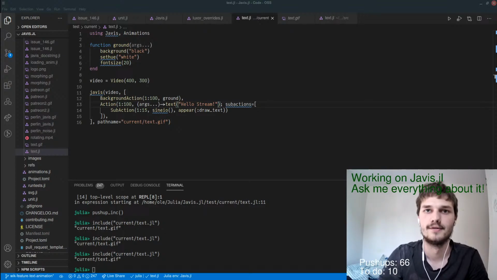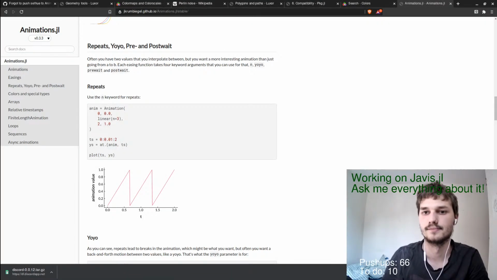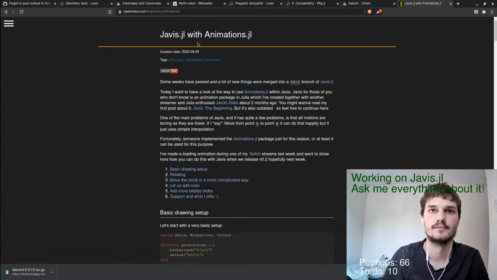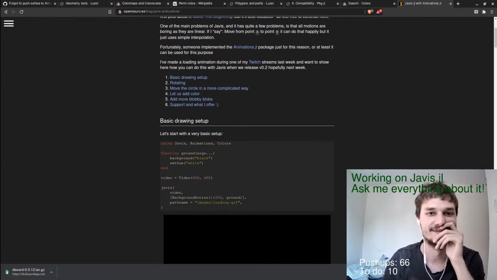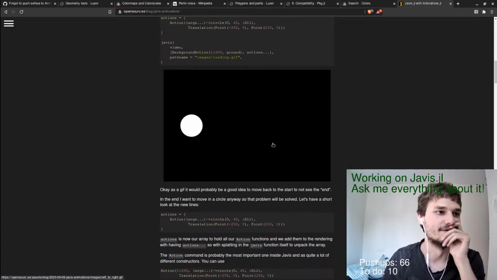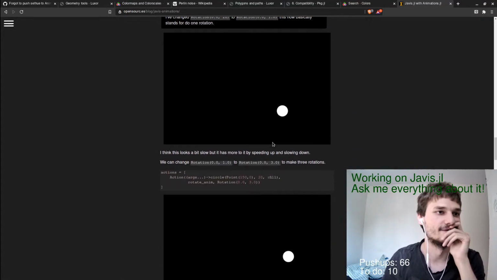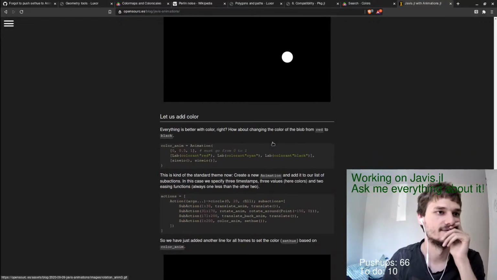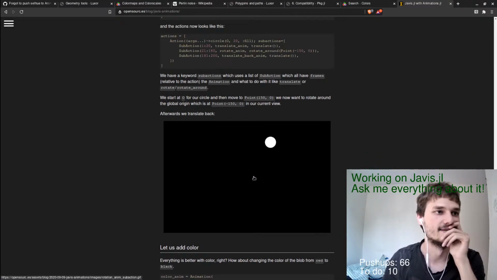Also, that might help. No, stay here. So, for example, for this movement, this is a movement from the center to the right, rotating and then back in.